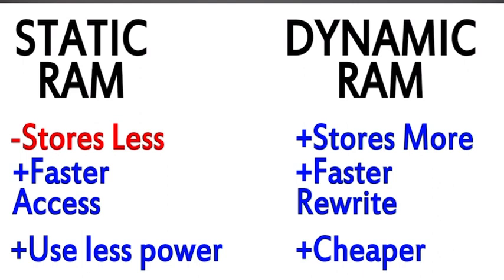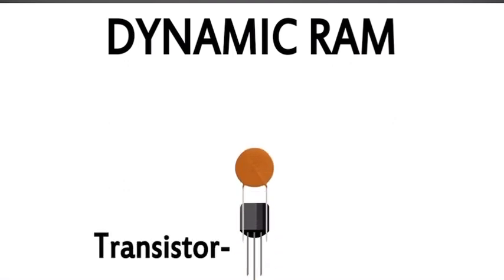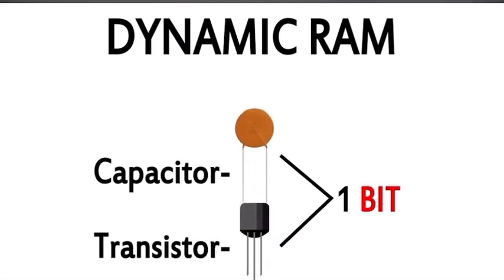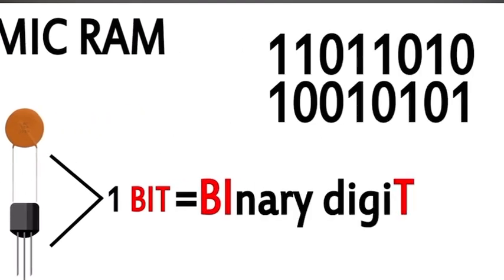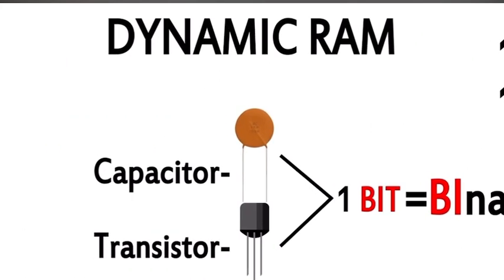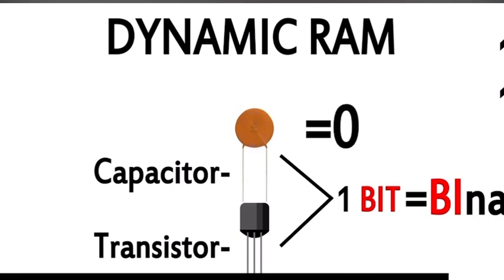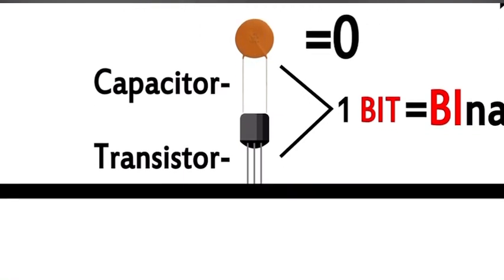is used for. Dynamic RAM stores binary data by using one transistor and one capacitor for each bit. As I mentioned in my video on binary, this code of ones and zeros is what all data and instructions come down to. In dynamic RAM, if a capacitor is holding a charge, it's a 1, and if not, it's a 0. The transistor connected to this capacitor lets the rest of your computer know if the capacitor is charged or not, and it also allows it to be changed as requested.